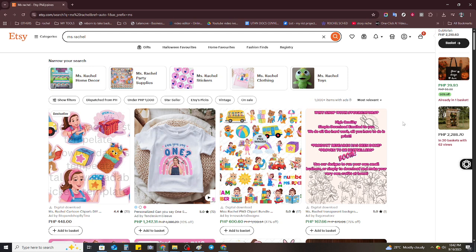This will direct you straight to your shop's main page where all your listings and shop details are displayed. It's always a good practice to view your shop from a customer's perspective. This not only ensures everything looks right, but can also spotlight any adjustments you may want to make to improve your shop's aesthetics or functionality.